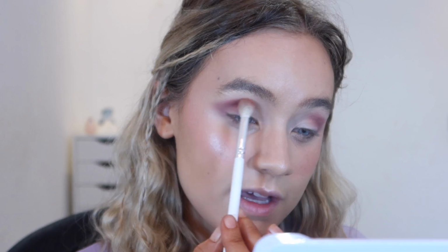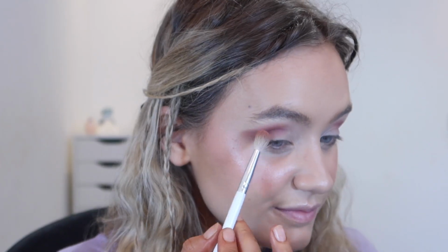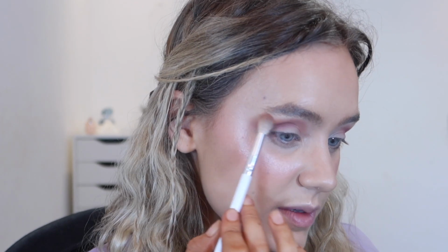That's just so pretty. What should we use to blend it out with? Because I'm kind of feeling maybe using an orangey kind of tone. Yeah, we'll use that orange. It's called Try Me, and it's this burnt orange. It looks so pretty. I'm just going to use that on the edge of that one as a transition. Oh yeah, that is such a pretty colour. I'm actually going to use that in my inner corner as well, and then we're gently buffing it up. They blend so well together.